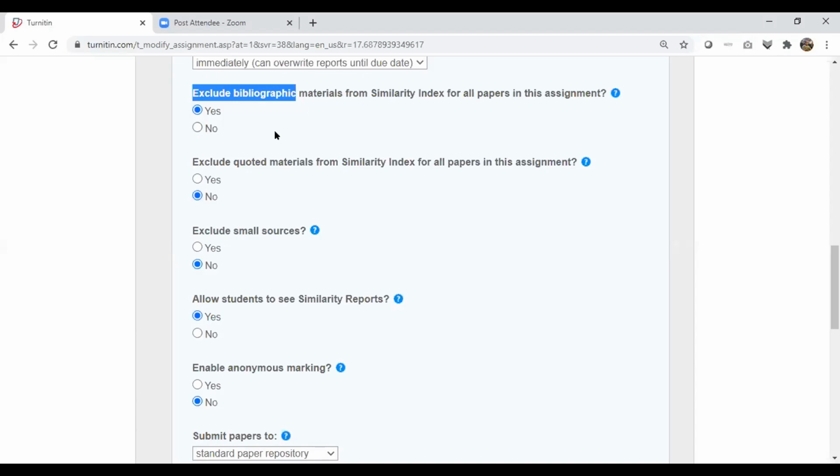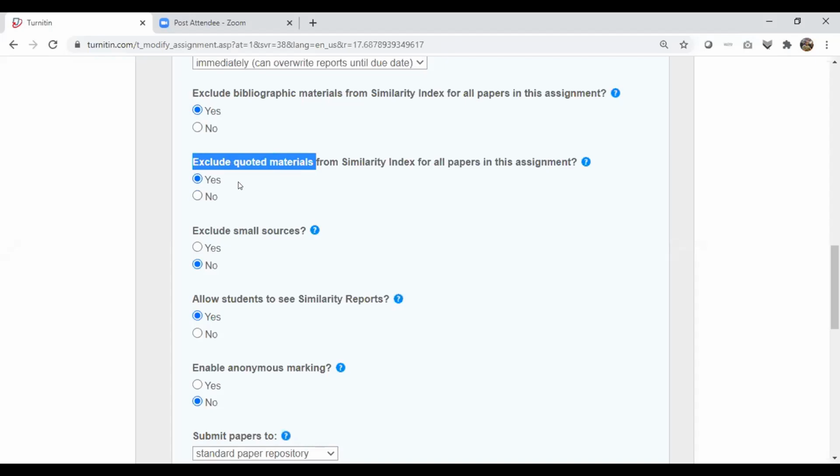So some of the lecturers think references are no problem, no need to check, because they want to save their time and don't want to look into references. They think the references are all okay, so they click yes. No need to check references. Okay, and then the second one, exclude quoted materials.